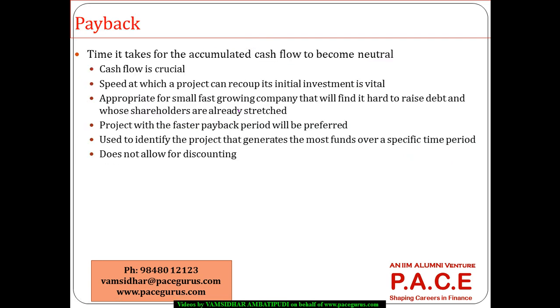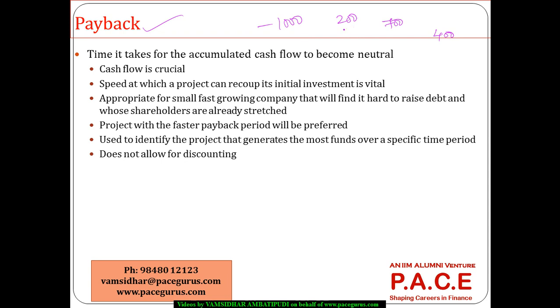Then one of the simplest mechanisms that is being adopted to evaluate a capital project is the payback period. It's purely: I have invested $1,000 today. In the first year I am getting 200, in the second year I am getting 300, 700, and in the third year I am getting, let's say, 400.